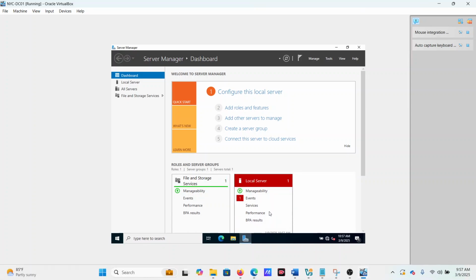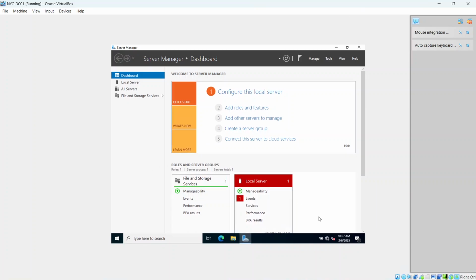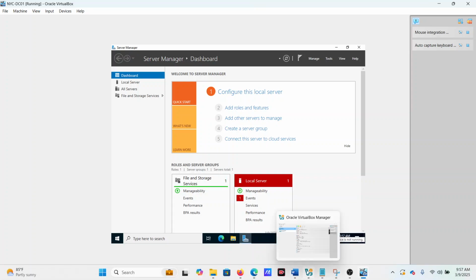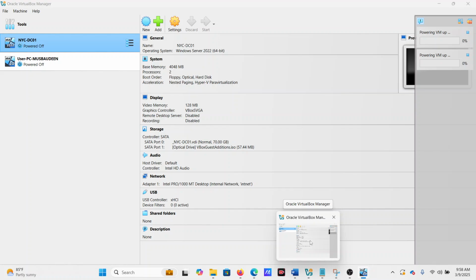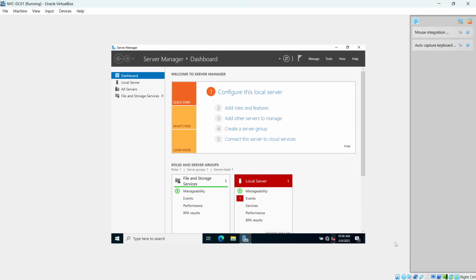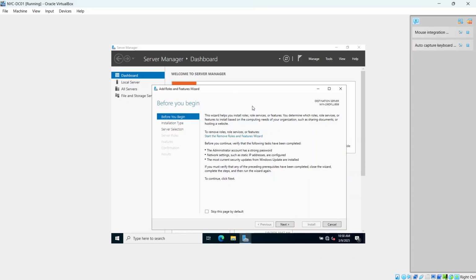As you can see, my server is up and running, and I'm using VirtualBox. So I've set up the server. I'm using Server 2022 evaluation desktop experience for this practical. So I've set up my VirtualBox and my server is running, as you can see. So let's get started on how to promote this server to a domain controller. Just like I've said earlier, we need three key roles: first we need our ADDS, second we need our DNS, and third we need our DHCP.